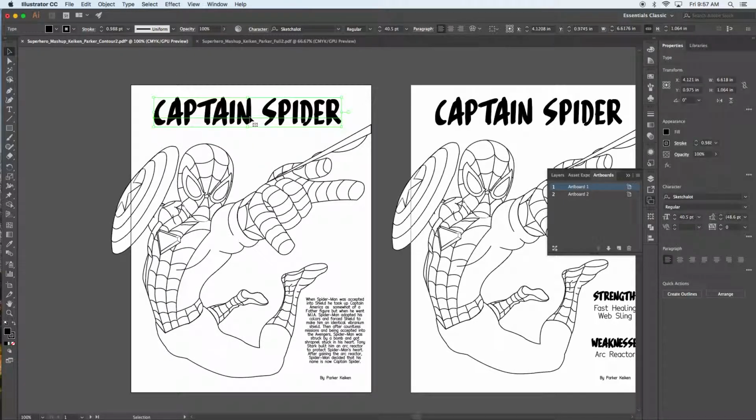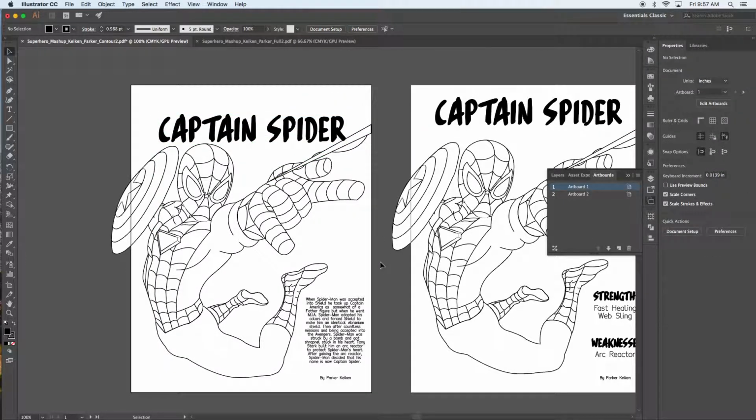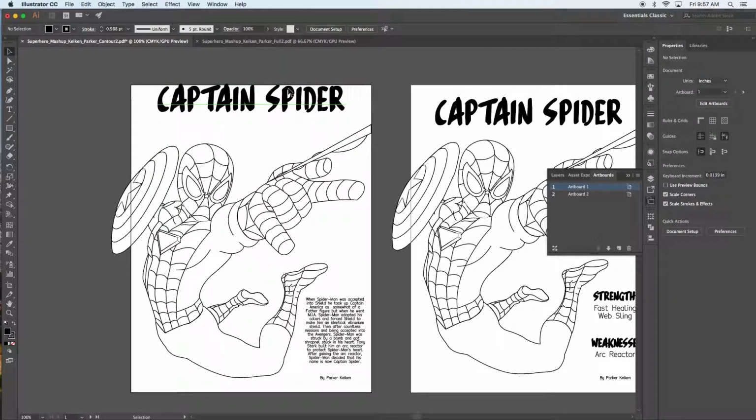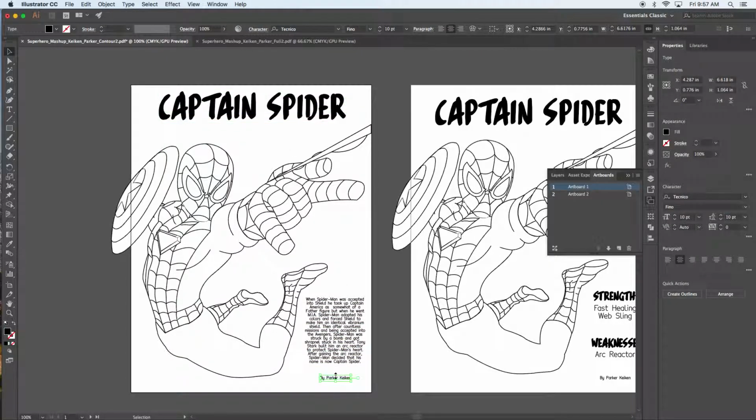So one of the things that you want to be aware of is how close things are to each other. So if this is right here, that feels cramped. It doesn't feel intentional, it just feels kind of careless. And so think about the space you have around everything, as well as not putting something right on the edge. Because if we printed that, that would get cut off. Just like your name, you don't want to have your name right at the bottom of the page. You always want to have a little bit of a margin.